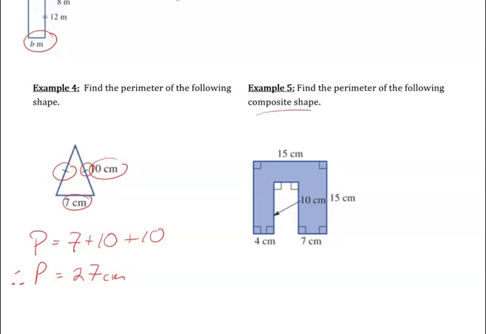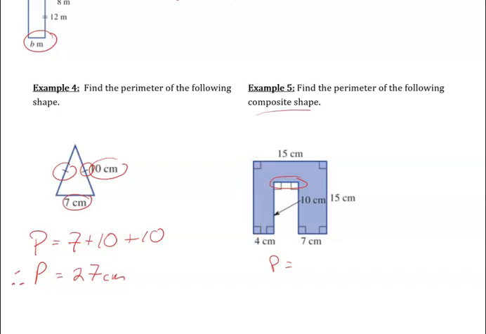Now, this is a composite shape, so we have to use our trickery again. So the perimeter is going to be equal to all the things added together. So we've got this figured out. That's given to us. That's given to us. That's given to us. And that's going to be equal to 10. And so the stuff that we don't know is this side length and that side length. So we're going to use the information that we have, knowing that these are 90-degree angles. That helps us a lot.